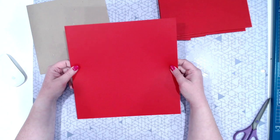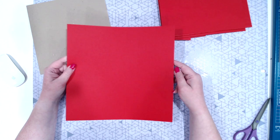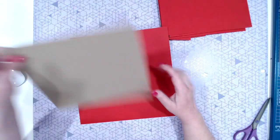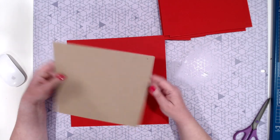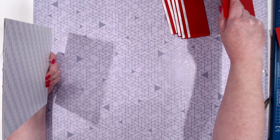To wrap the chipboard, this is 10 15/16. So basically, whatever size this ends up that you cut your chipboard, the paper to wrap it, you're going to cut it 2 inches bigger. Okay. Did not mean to put that on there yet.